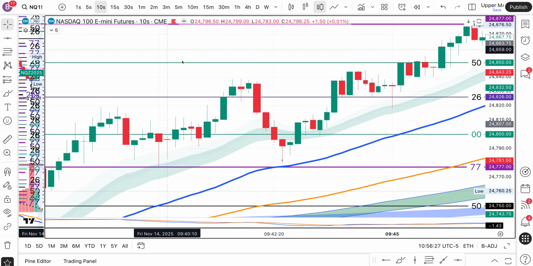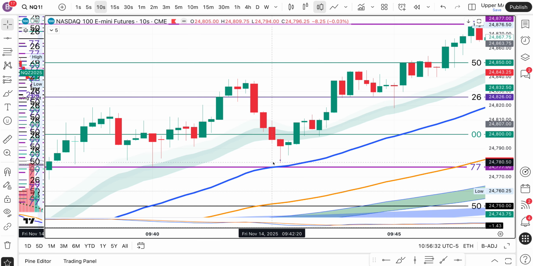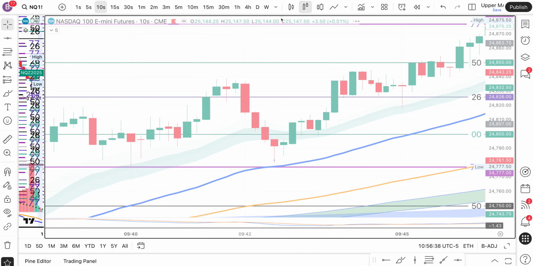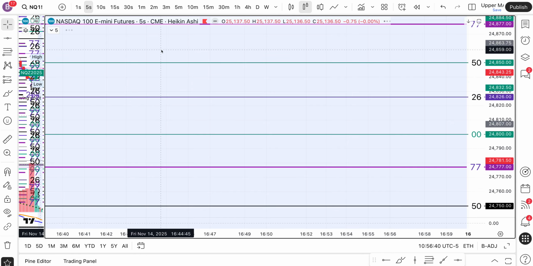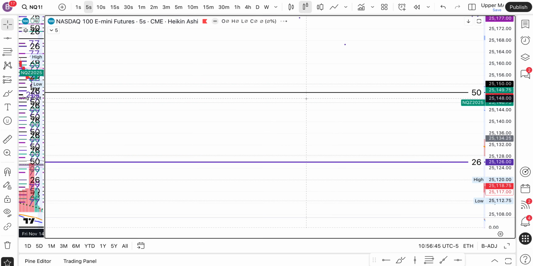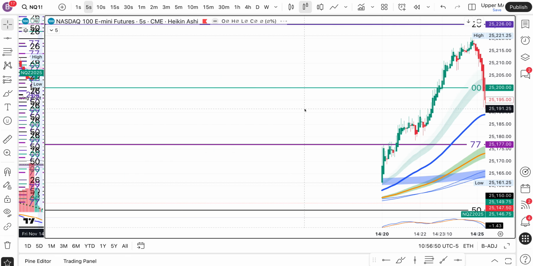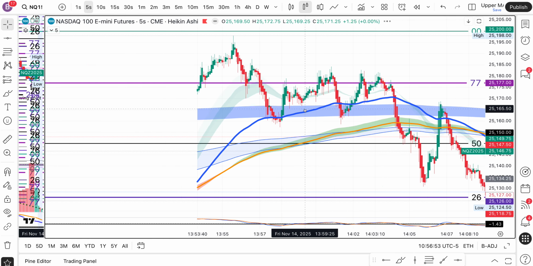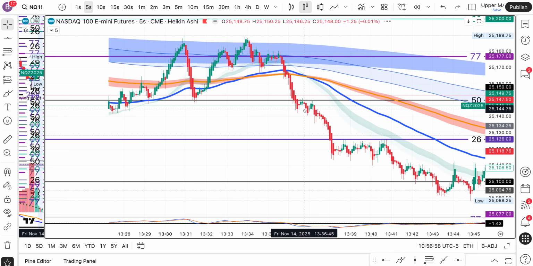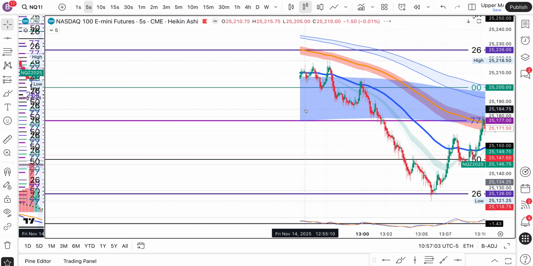Usually, what I want to see is a reaction. I want to see price bouncing, reacting, putting in hammers, giving me, if I'm using Heikin Ashi candles, super fast Heikin Ashi candles, which I do sometimes. Let's scroll back over there and see how that looked. 5-second Heikin Ashi candles are averaging candles. They average the existing plus the one behind it to smooth the price action, just the way an EMA averages candles to smooth the price action. So that way you can kind of see where the pivots are.